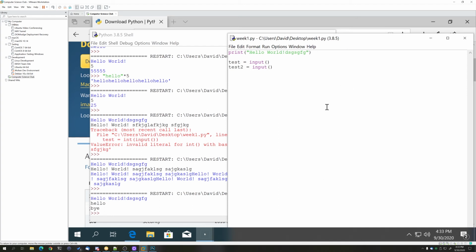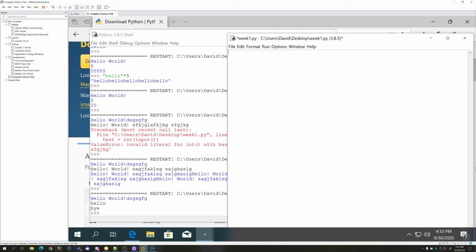Then the final thing that we're going to go over this week, before I give you some time to do some really basic contest questions, is loops. So for example, let's say I wanted to add a number 5 times. Of course you can always say test plus 3, but let's say we're adding 1 each time, and let's say we're actually going to ask the user how many times we want it to be added.